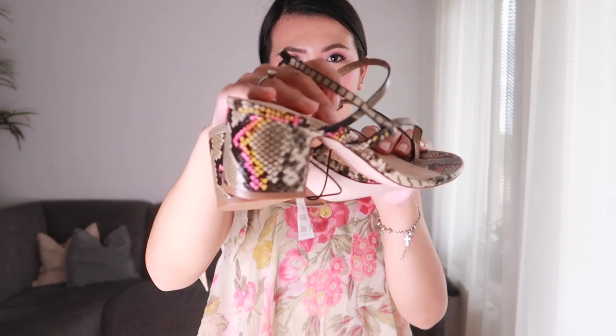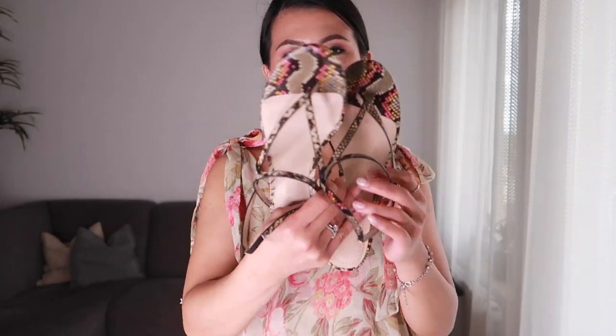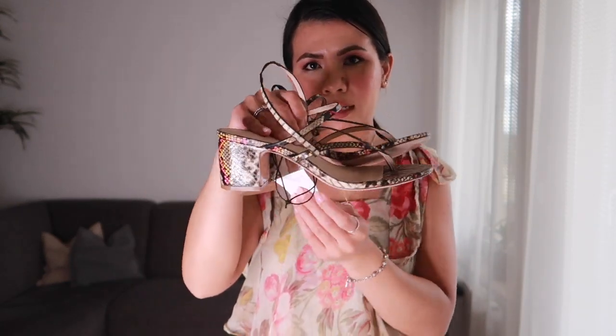Our next item is this long dress, also made of airy woven fabric. It has tight top shoulder straps and several layered asymmetric tiers. It's a very long dress — I think it's perfect for summer, and also a very nice dress if you're attending a garden wedding. It has lovely floral prints. I also have another sandal here with a leather print, elastic on the side, a sexy strap, and the heels are not really high so you can wear it for everyday use.